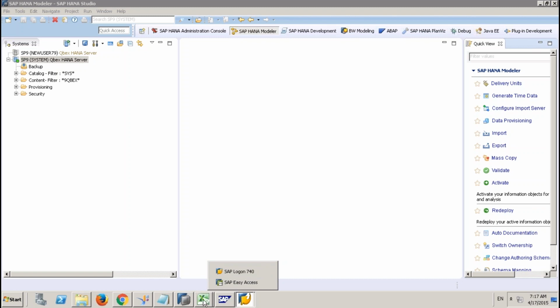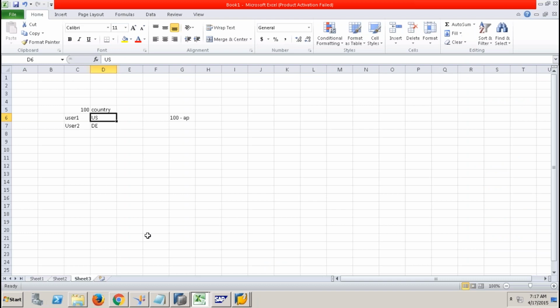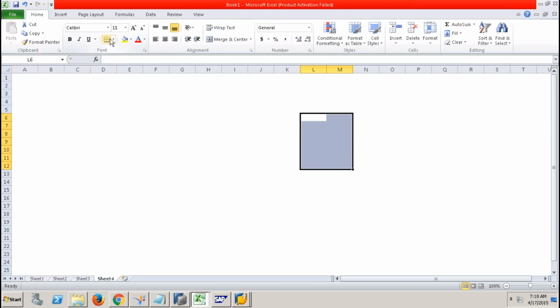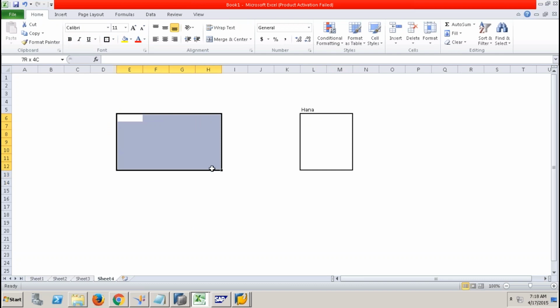Now before I create the configuration, I want to make sure about this point. So this is my HANA database. I've got SAP ECC, which is a Business Suite ERP application.